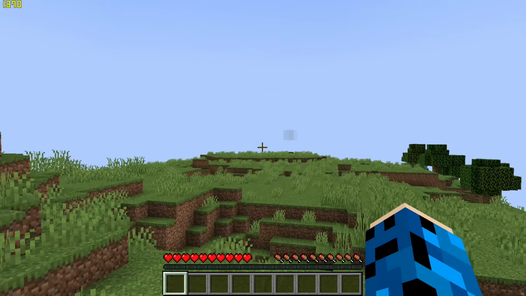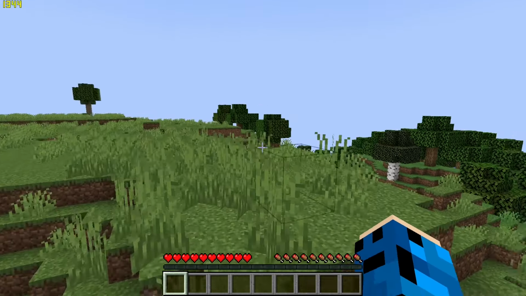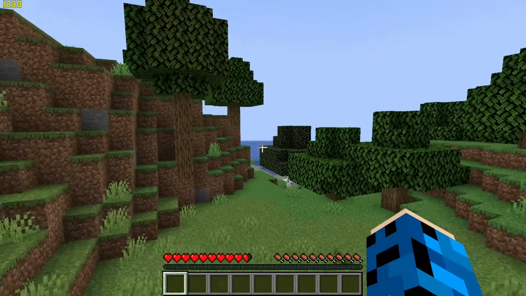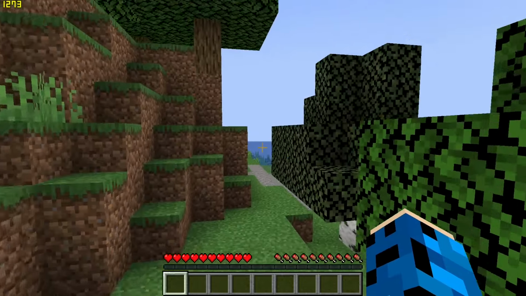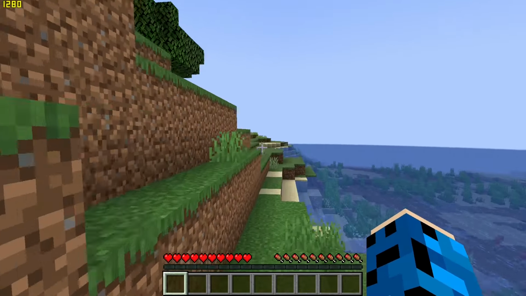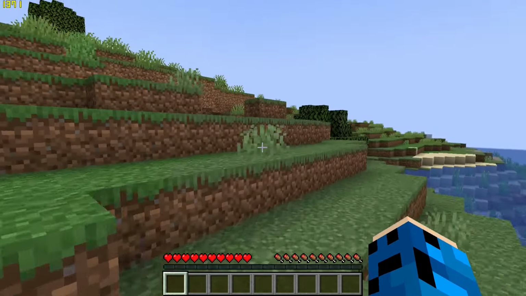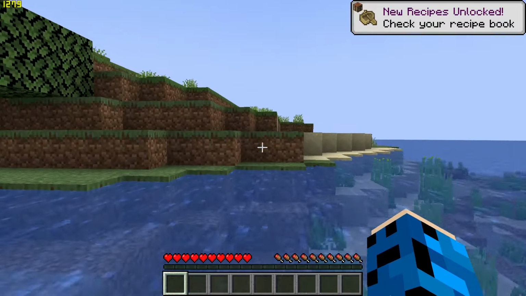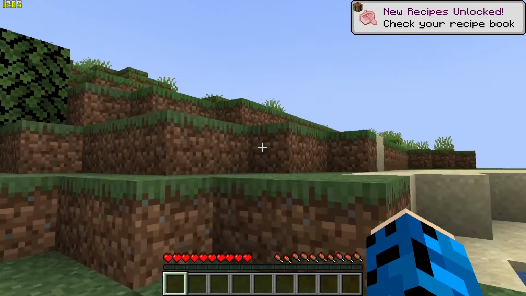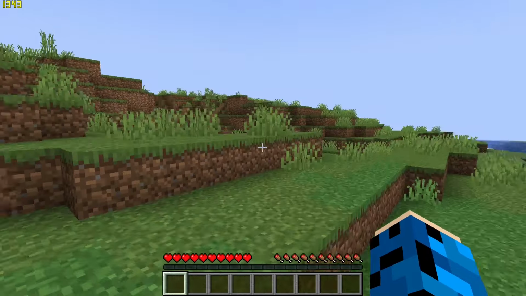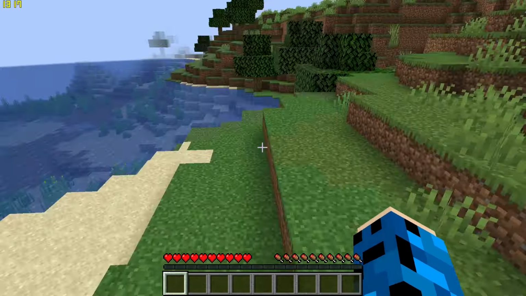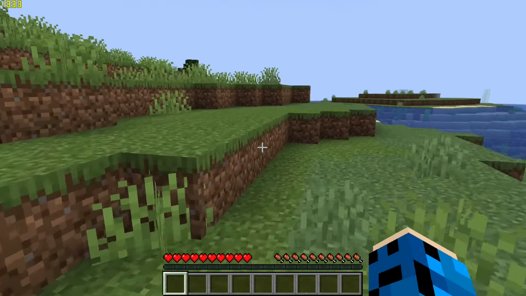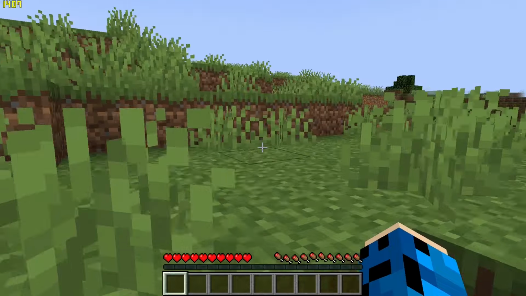And if I actually go into first person mode there, you guys can see that the draw distance is not that bad, and I can actually go ahead and see quite far into the distance there, even though I am playing on the 5 render distance. So it's not actually that bad, and it is quite playable. And the same thing for the FOV on 60, it is also quite playable as well. And I am getting a constant FPS of 1200 to 1300 on these settings. So if you guys are running a low-end PC or a low-end laptop, then go ahead and try these settings out, and hopefully you should get a nice FPS boost inside your game.